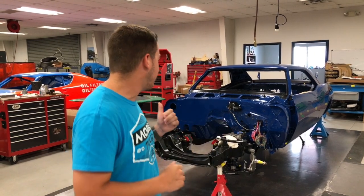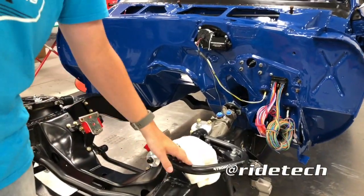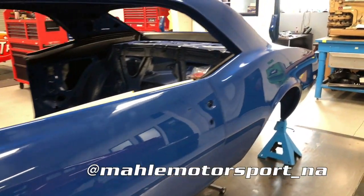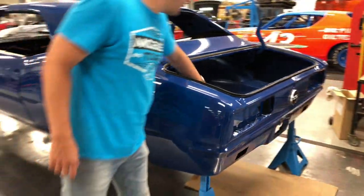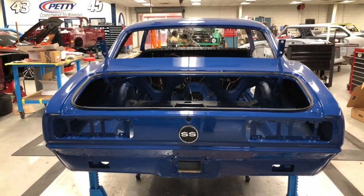We've got it back down on the frame. There's some wiring going on, front suspension going in. I believe this is some RideTech stuff here. That's the official model of blue that we worked very hard to match perfectly. What we've done for practicality is we've coated the inside of the trunk with a Rhino protective liner — color matched — just for added usability and protection, because we want this car to get driven and used. Really happy with the progress on this, it's coming along well.